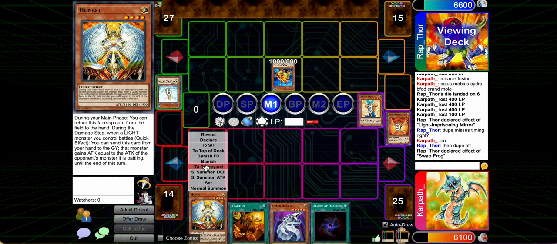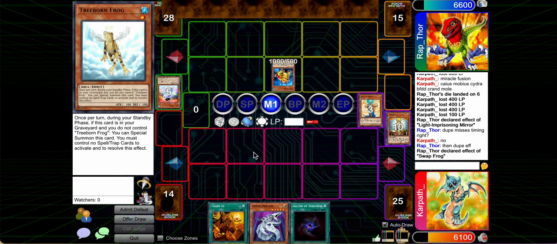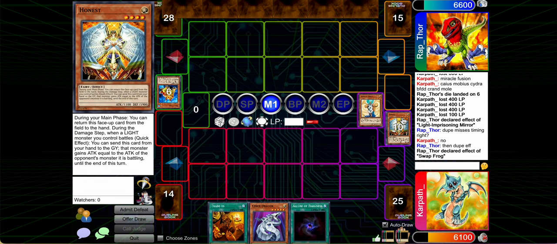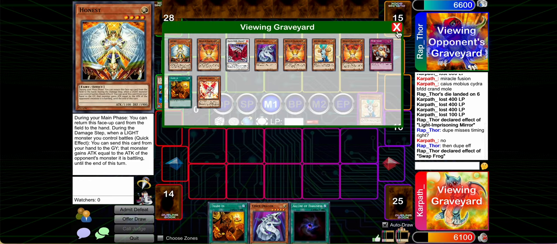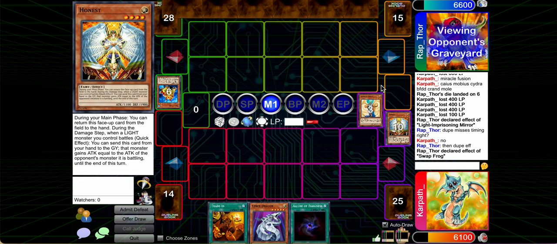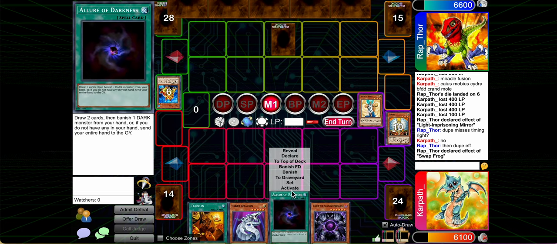I might negate that. I don't want them having a Treeborn in the grave. Maybe I shouldn't have done that. Actually, I definitely shouldn't have done that. That was really stupid. That was unbelievably dumb. I don't know what I was thinking. Now if I draw Christia, it's dead. Whatever.